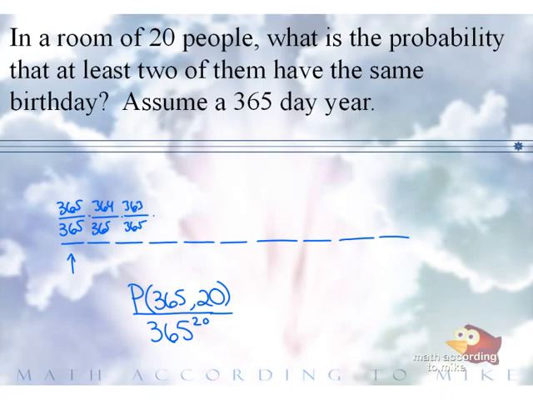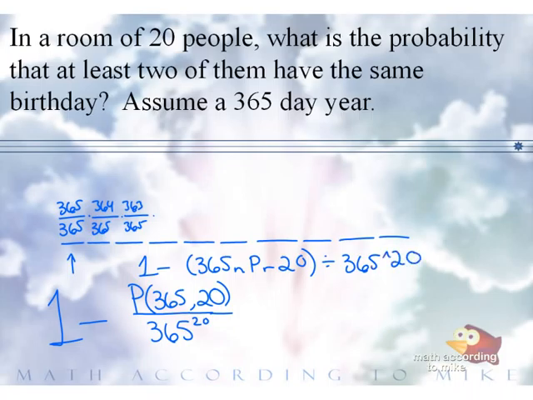So how do we figure out the probability at least 2 people have the same birthday? We'll just take this fraction and subtract it from 1. So that says take the complement. In your calculator you will write 1 minus, just to be safe, I'm going to use parentheses, 365 nPr 20, parentheses, divided by 365 to the 20th. What did you get? 0.4114? Which is equal to 41.14%. So you have a 41.14% chance that at least 2 people in a room of 20 have the same birthday.